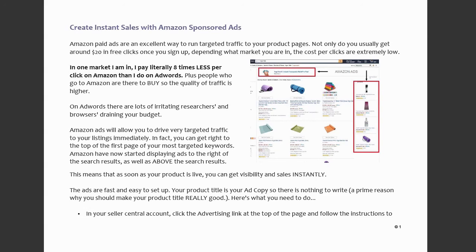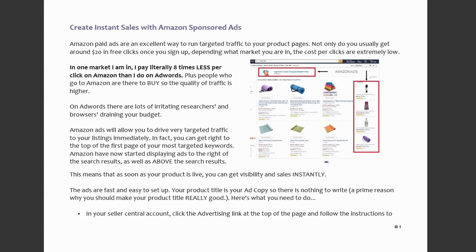And then you just tell Amazon, okay, I want to appear in the ad section, the top right and bottom of the page, when someone searches for this specific keyword. And you will pay only when someone clicks on an ad of yours. And essentially it's just sort of instant visibility and instant sales, and I highly recommend trying it out.